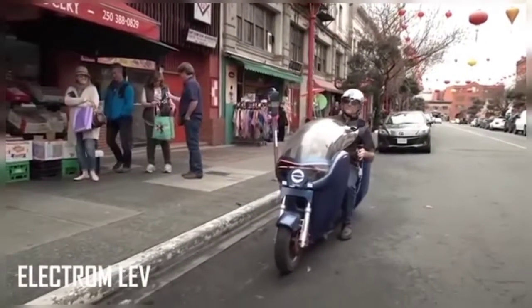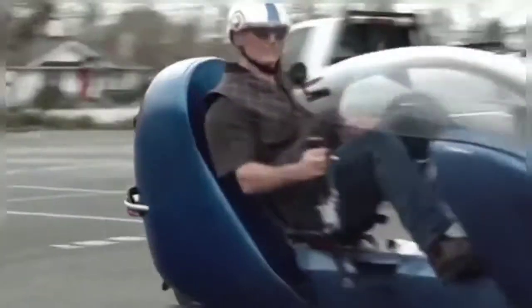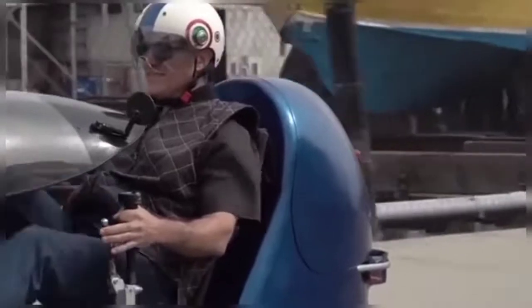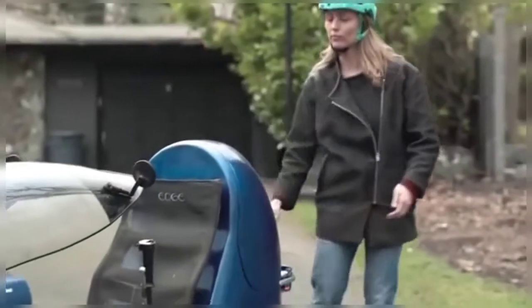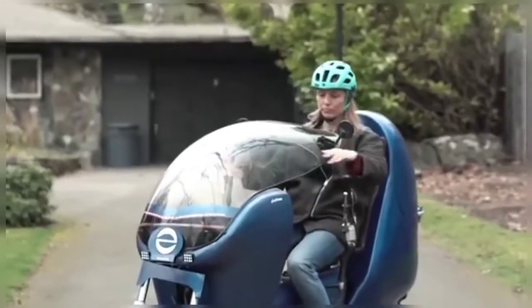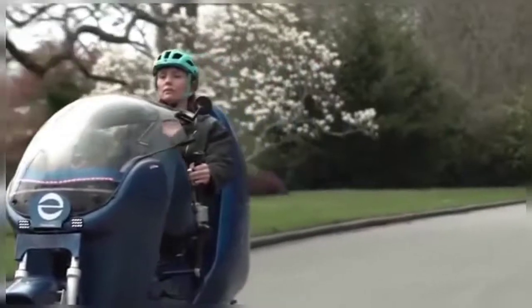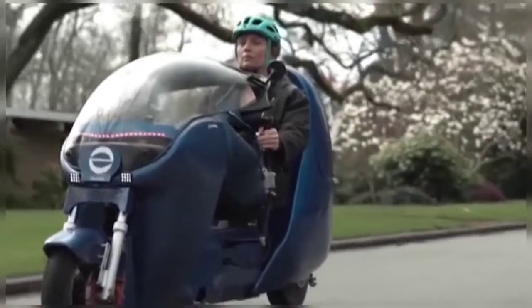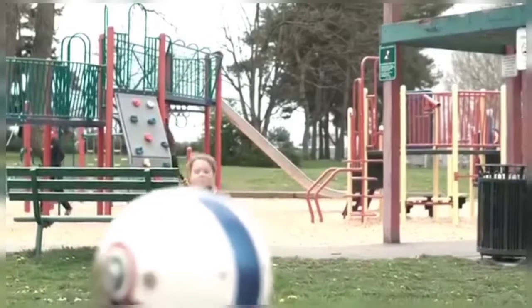The Electrome Lev is a ridiculously stylish e-bike that is also incredibly useful in a variety of situations. It can carry either a passenger or store 100 liters of whatever you want behind the driver's seat, and is made of almost entirely fiberglass and carbon fiber parts. Lights and turn signals make this e-bike feel like a real motorcycle and keep it street-legal, with a windscreen to protect users from the elements. The Electrome is only 24 inches wide, so squeezing through tight traffic or parking in a standard bike spot is a cinch, allowing you to avoid traffic jams almost entirely.